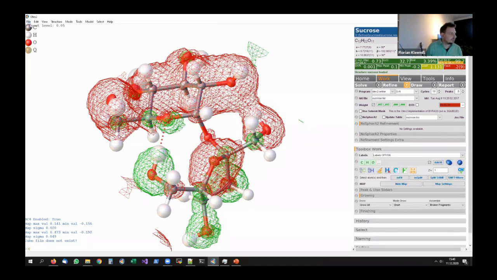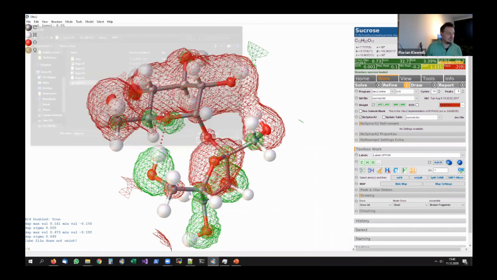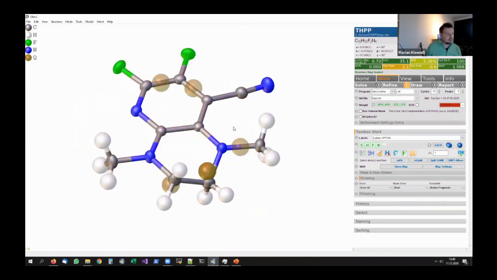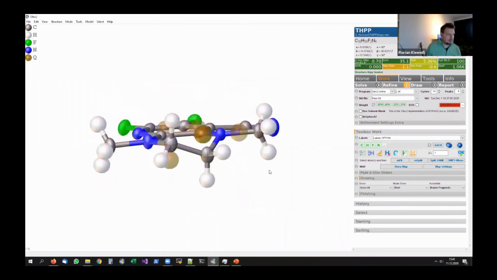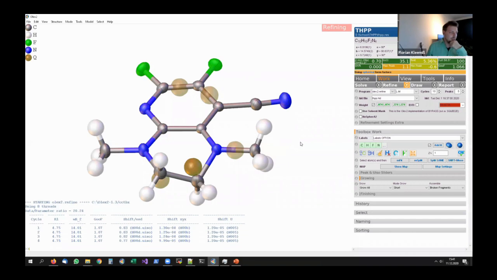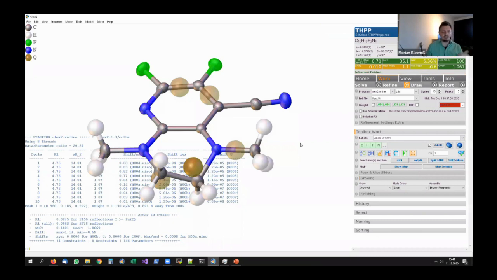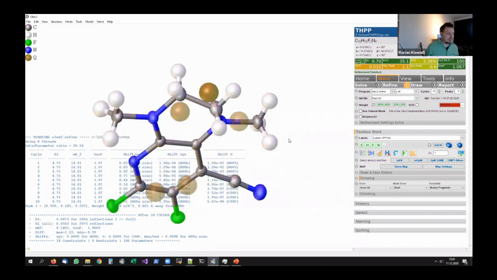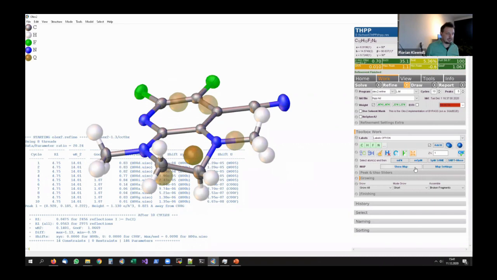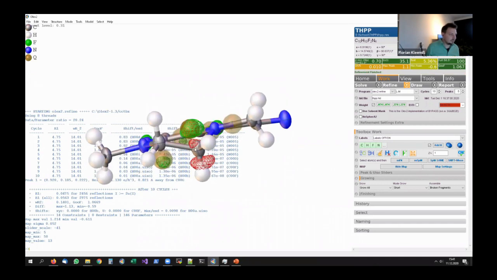So another example that I prepared is THPP. THPP is also one of the examples that is shipped in the home tab. And THPP has a particular feature of NoSpherA2, which I want to show you, that is unique to NoSpherA2. You cannot do this type of Hirschfeld atom refinement with any software except NoSpherA2. That is, we can handle disorder. And in this case, we can show the residual density map. It's relatively easy to spot. These two atoms are basically also present over here to some degree.